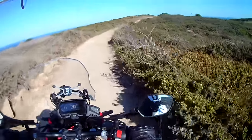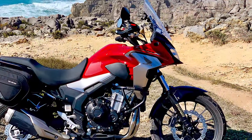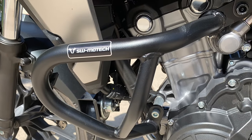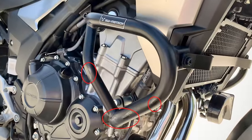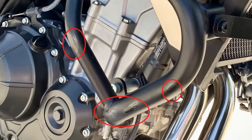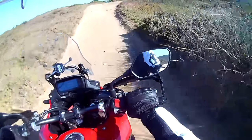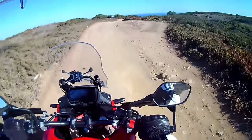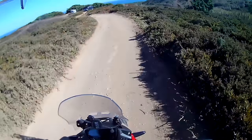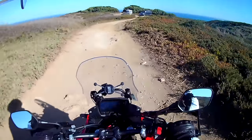I haven't tested this yet on the Transalp, but I had a very similar setup from SW Motech on my 2019 CB500X, and I dropped that half a dozen times with no damage other than a few scratches to the bars that you can see in this photo. I touched them up with some black paint to avoid oxidation, but the bike escaped unharmed. I dropped it once stupidly while manoeuvring in the garage — so onto perfectly flat ground — and three or four times on tracks like this. Not the toughest off-road adventures ever, but this is why I'm happy with a simpler, lighter solution.